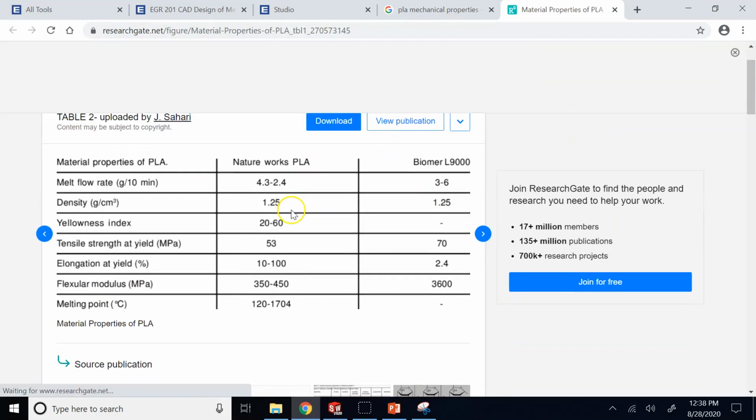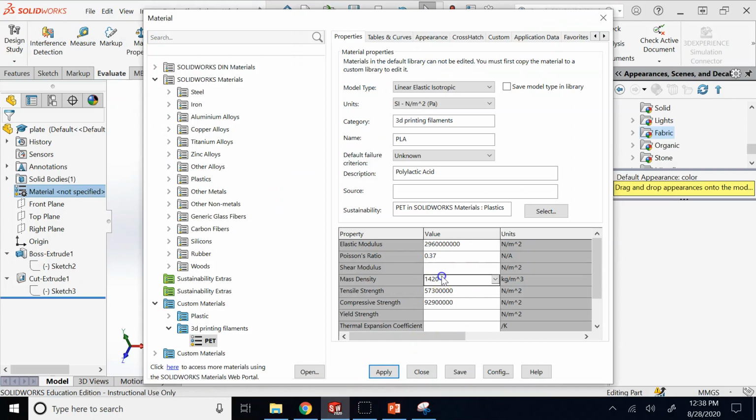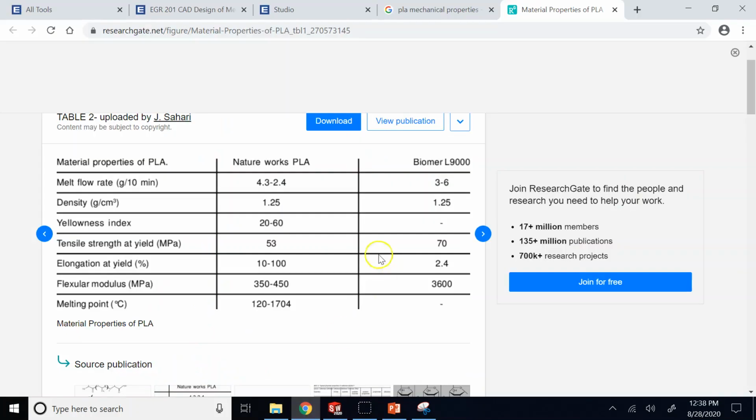Basically here you can see, and if you don't know about these, you'll find about them later when you go to your solid mechanics course. Okay, so 1.25 gram per cubic centimeters. So that's where the mass density is. This is based on kilogram. That's fine. So you have to per meter cubed, so you have to convert, right? You have to convert 1.25 gram to kilogram. So you have to multiply that by 1,000. So it's going to be 1250.